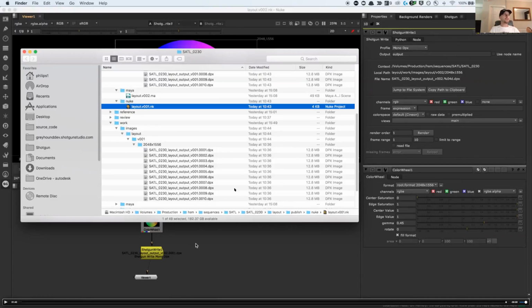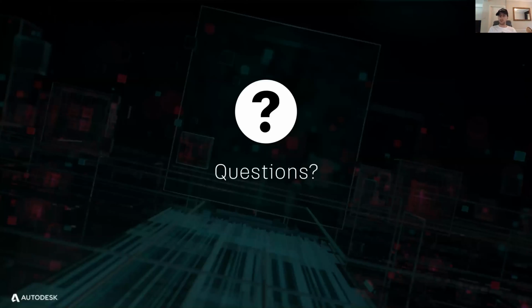And that brings us to the end of our advanced integration demo. There are more features with the advanced integrations, but this is just highlighting some of the key differences from the basic integrations. I'm not going to go into the advanced integration customization now. That will be for Tannaz to cover. So before we go on to the next talk, are there any questions, or are we doing questions now?